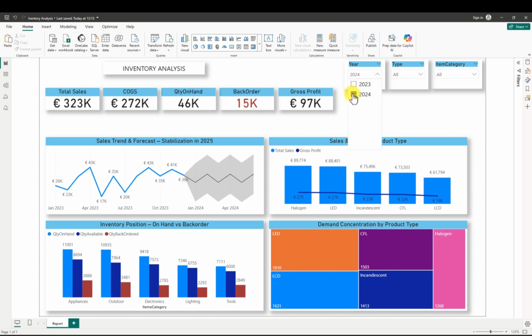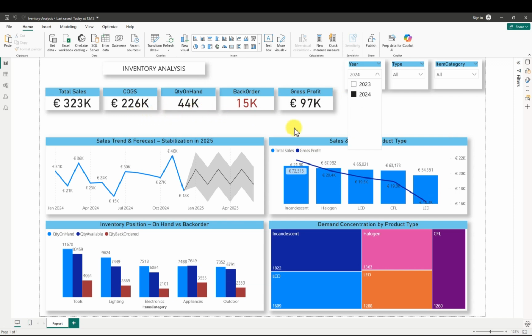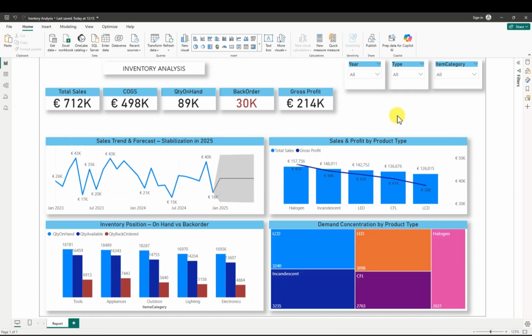And then year 2024, also look at what we have. We have our profit. Look at goods sold by each year, and at the back orders that we have to look into greatly. So what am I going to tell my manager? I'm going to tell my manager, see, though we have good sales and a good profit, we have a lot of units on hand and a lot of back orders we need to attend to. What does that mean? That means there are some products that the customers have not received, and we don't want to lose any of our customers. So because of that, we should attend to this.